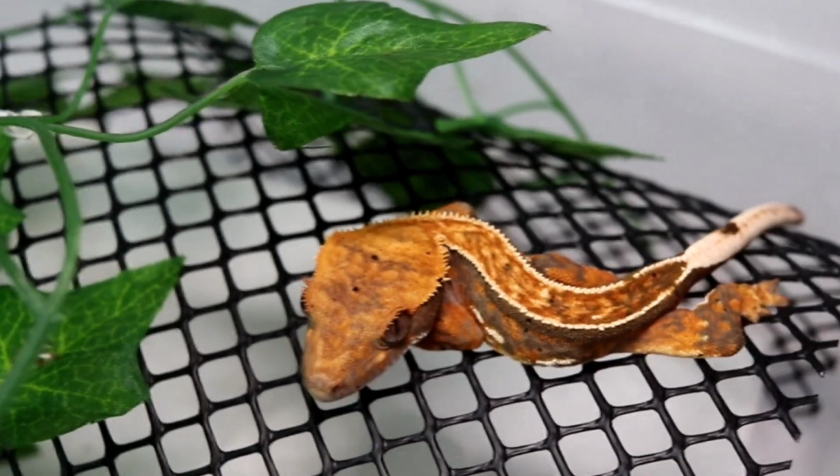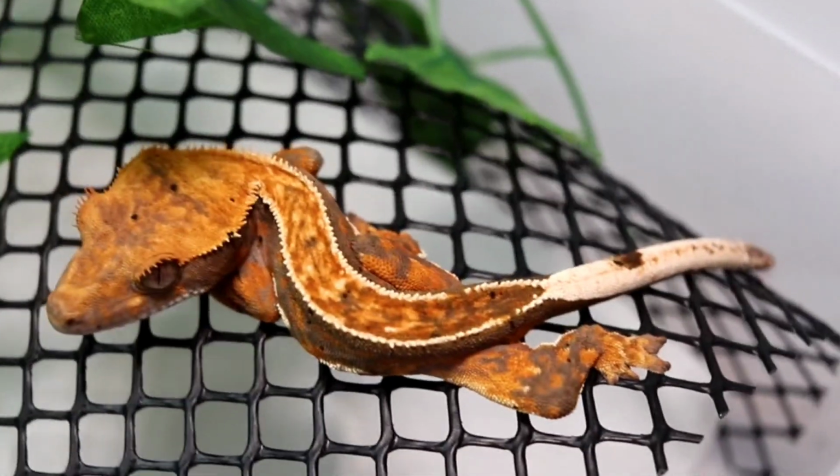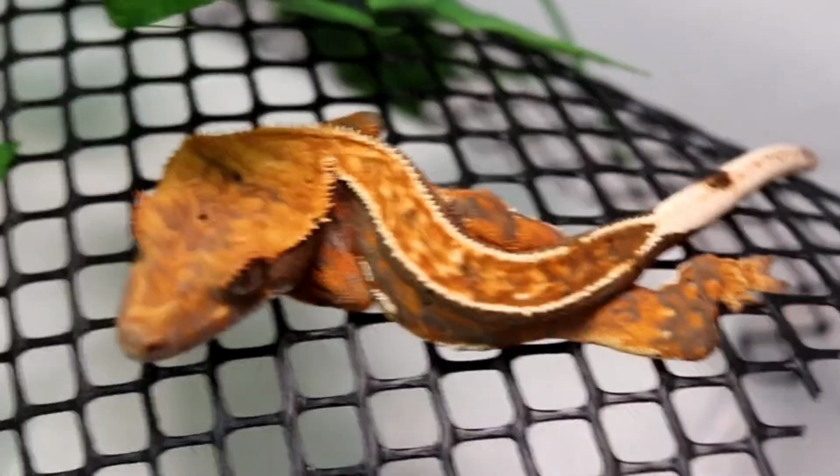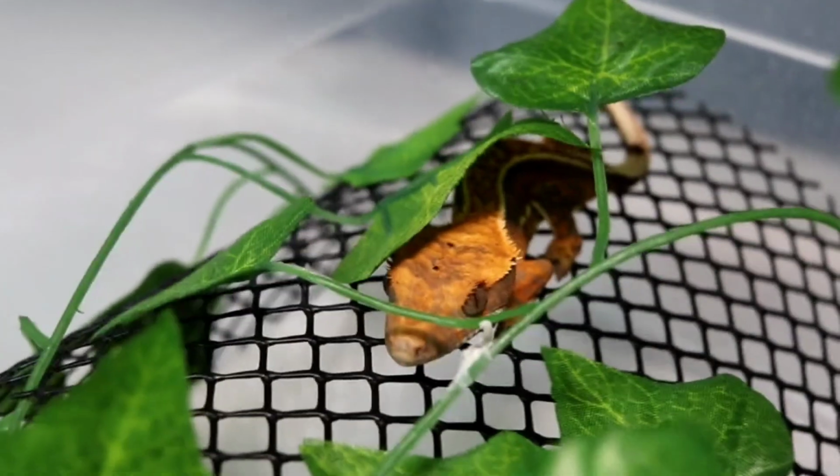Starts with this little dude right here. Now, going from the naked eye, if you guys can just see probably from this B-roll, you're gonna see, okay, Dakota, you got a cool little pinstripe thing, maybe quad stripe, that's cool, I guess. And well, from the naked eye, you really can't see the really cool stuff about this gecko.